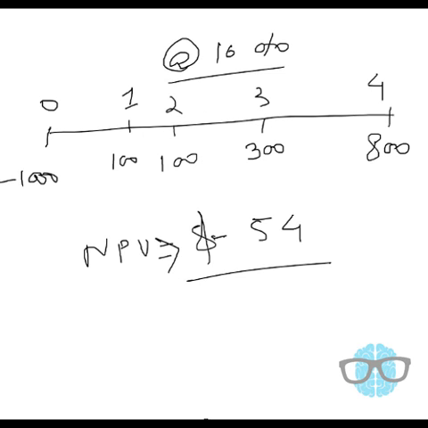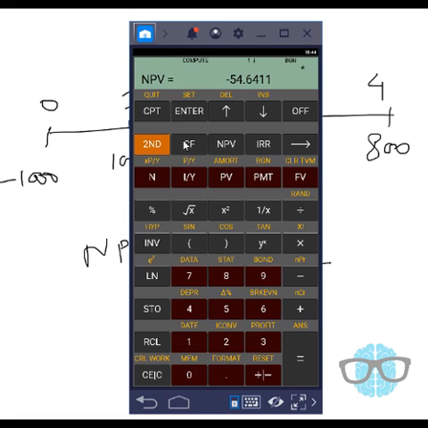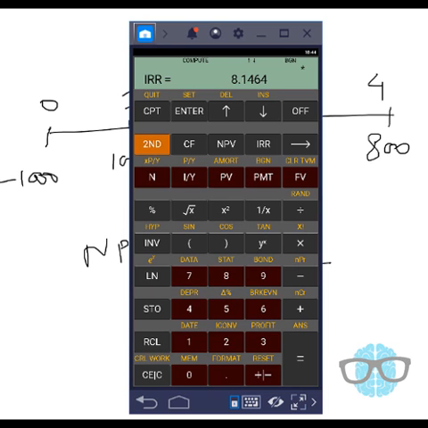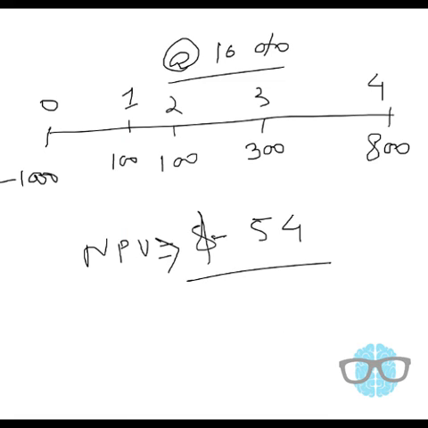So let's calculate the IRR using this method. As you can see, this is an emulator of a calculator, and here we can compute IRR by clicking on compute IRR. So IRR comes out around 8.14%, and this 8.14 is less than our 10%. So we can say that since our IRR of 8.14%, which we calculated, is less than 10%, this project shouldn't be accepted. Thank you.